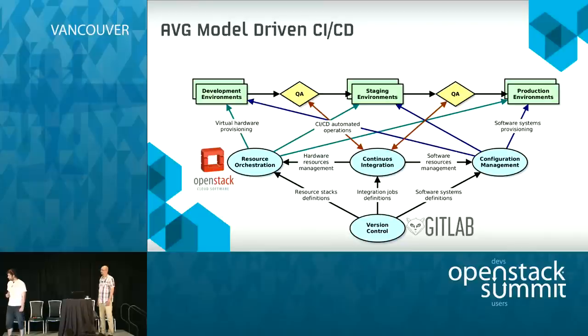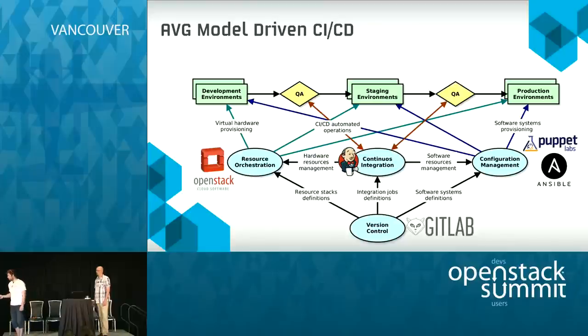Orchestration of resources is done by OpenStack Heat. Heat prepares all virtual resources, including IP addresses, disks, security policies, routing policies, so everything we want to deploy goes through Heat. And Heat is of course managed by a continuous integration tool, which in our case is Jenkins. When the resources are prepared and deployed, there is an action for the configuration management, where for application purposes Puppet and Ansible are used. As you can see, the process is that AVG has a development environment, QA, staging, and production environment, and this is the way they produce the application inside of the company.